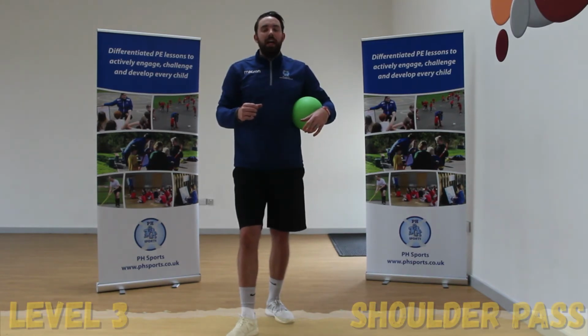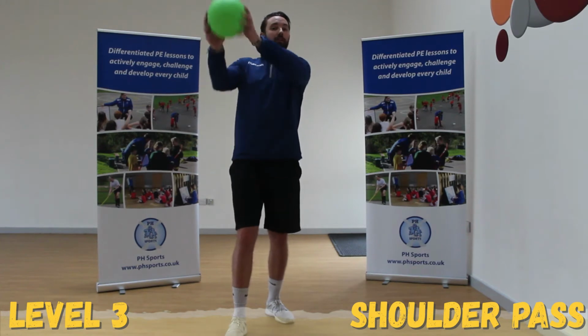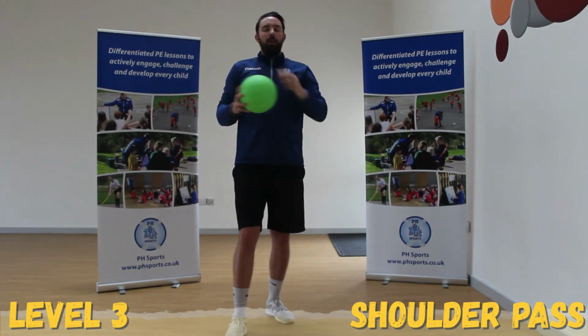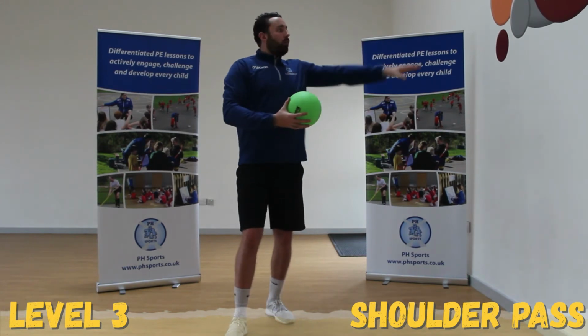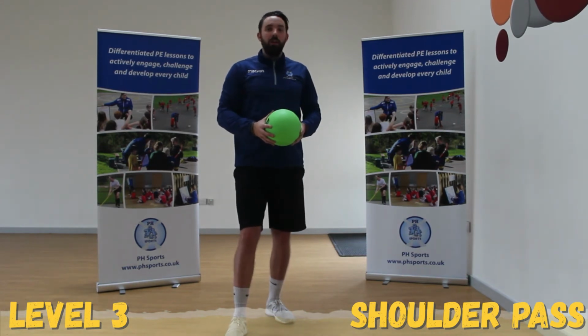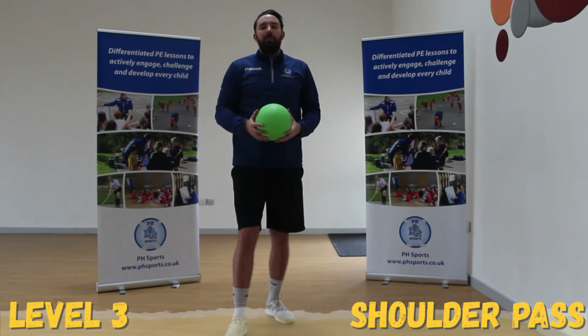We're now going to do a shoulder pass. So the ball's going to start from our shoulder, and we're going to throw slightly higher, but we're still aiming for either our partner's chest in their W shape or one spot on the wall. We're going to do 10 again. Ready, boys and girls? Abby, pause there.